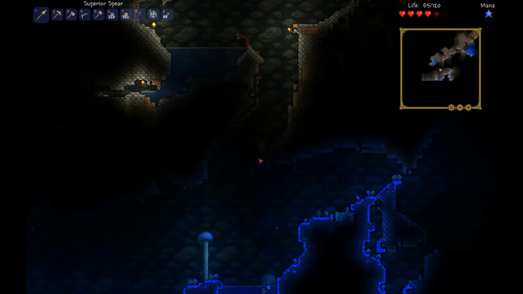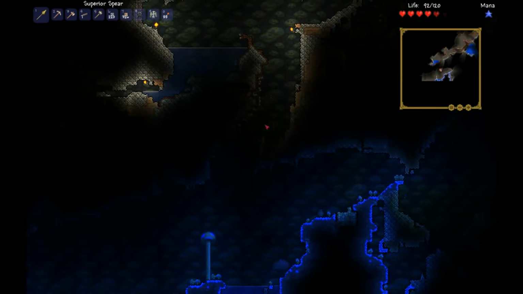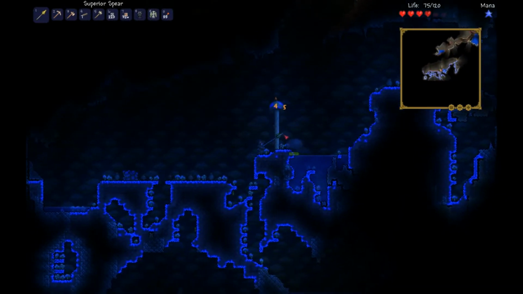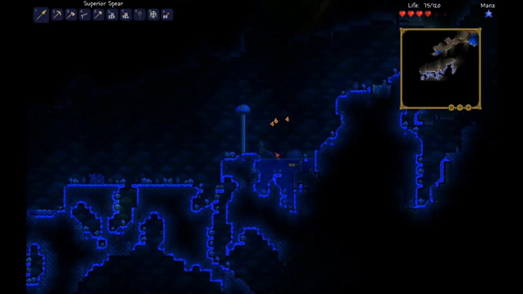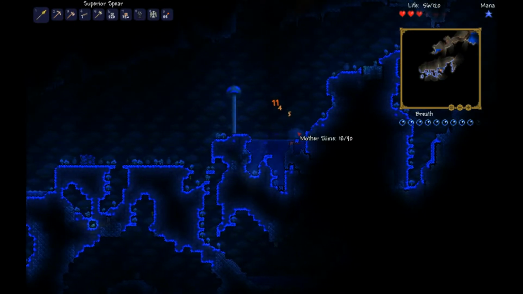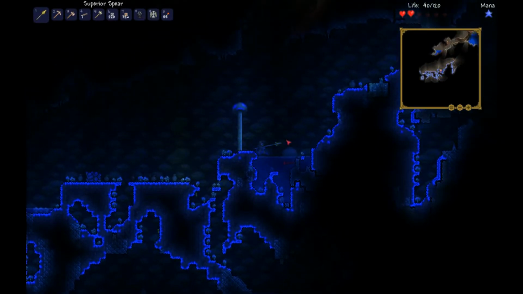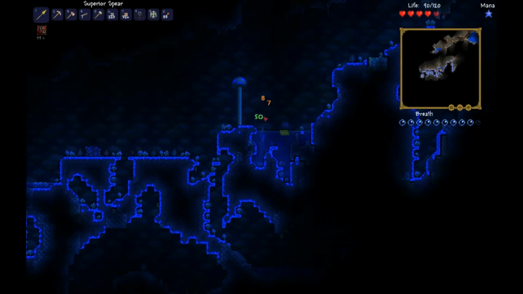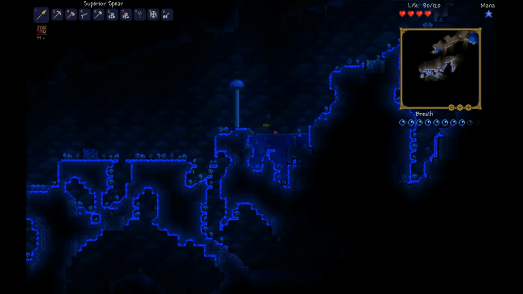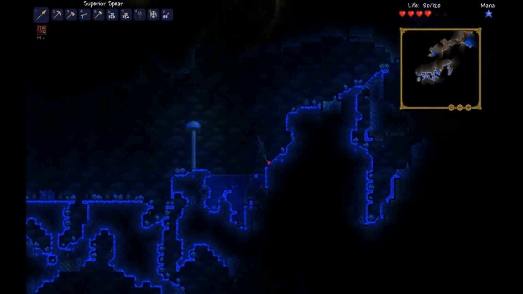What is this stuff? Yep, we found the blue mushrooms! Whoa! Now there's a terrain change I was not expecting. Look at this! New backgrounds for the mushroom biome. Let me get this mother slime. Come on, die. Stupid little slime. Kill the baby! Kill them babies. Let me grab a bunch of these mushrooms.